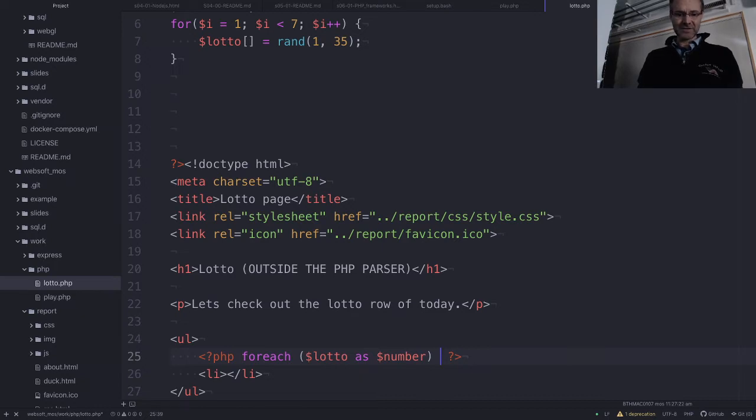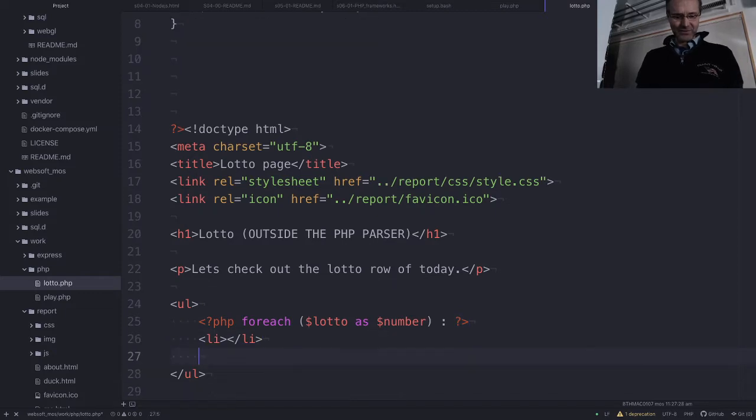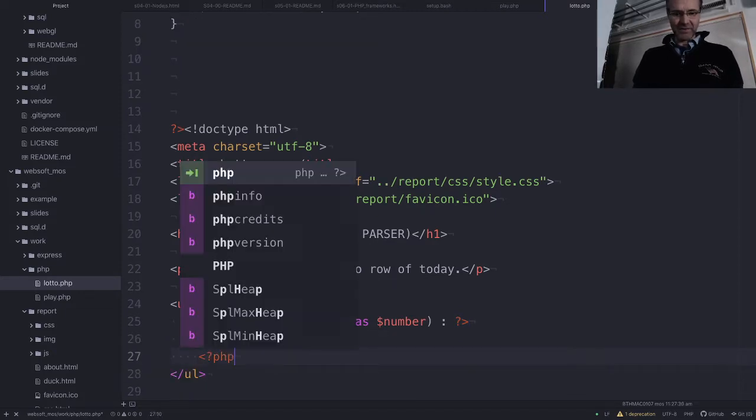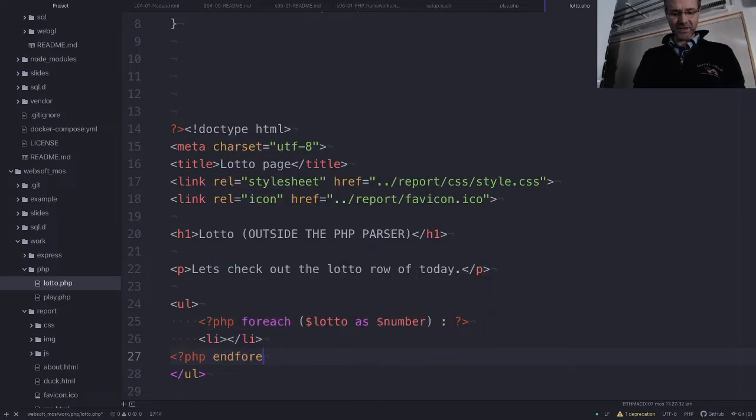And I'm going to use a slightly different style on how to code PHP down here. PHP and foreach, like that. Let's type it in. There we go. Okay. So this is a PHP statement there, and there is a PHP statement.